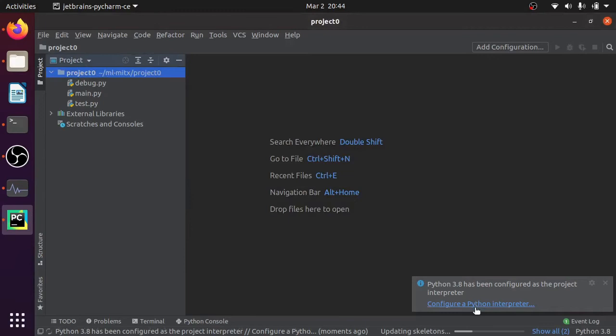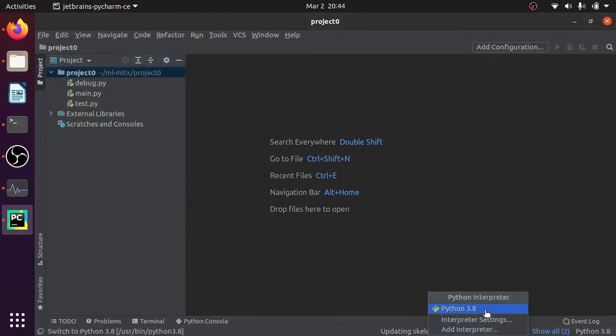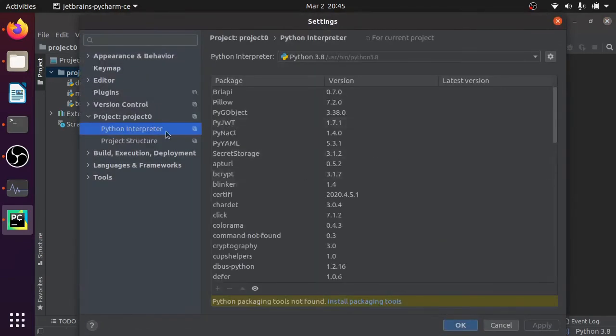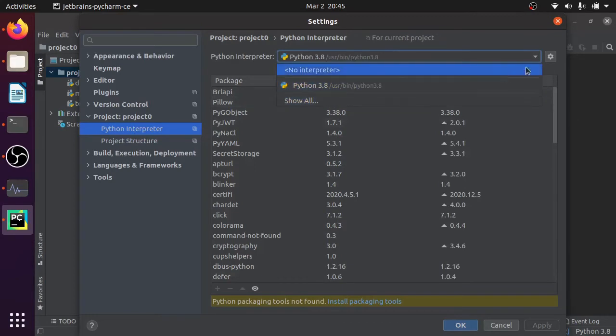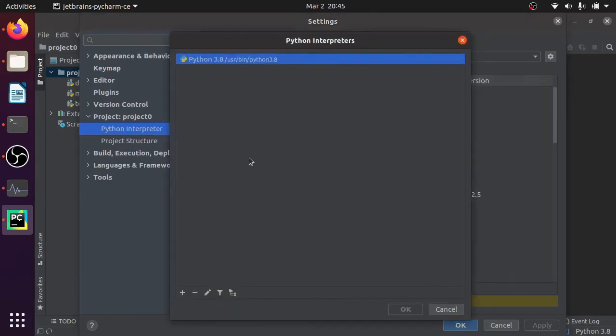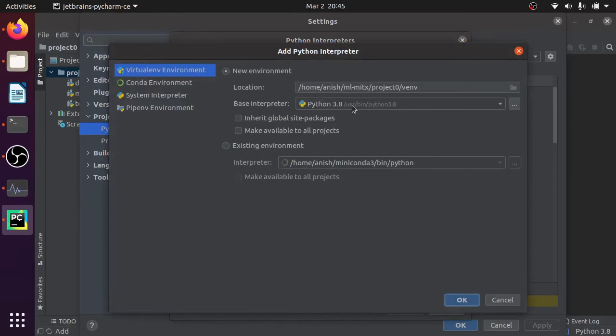You can configure the Python interpreter here. Select the Python interpreter as an existing environment.